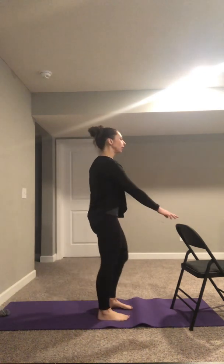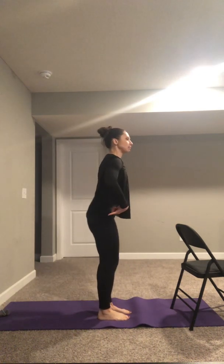So in chair, you're gonna sink your hips back, just like you would if you were sitting in a chair. So you're gonna feel some activation in the thighs and the glutes. Good, and hands can come to heart center. So the biggest issue with chair pose is people like to dump into their low back, so they don't activate through their belly. So I want you to pull your belly in and tuck your tailbone under. Good, and then exhale, mountain pose.